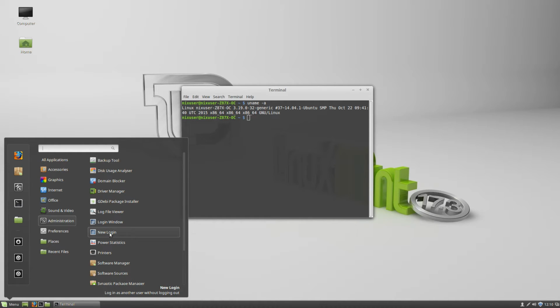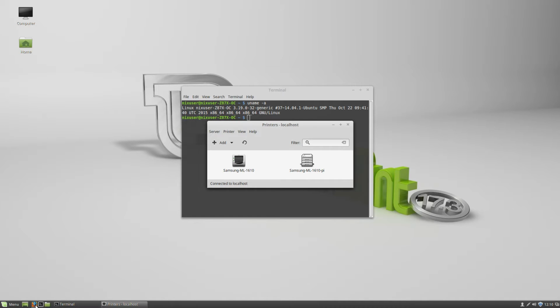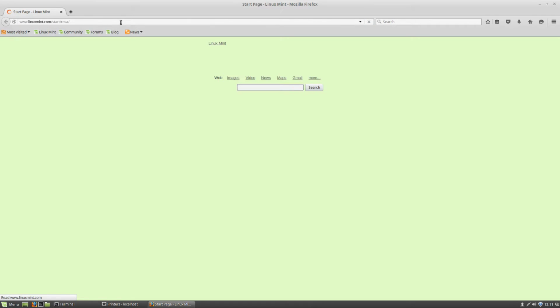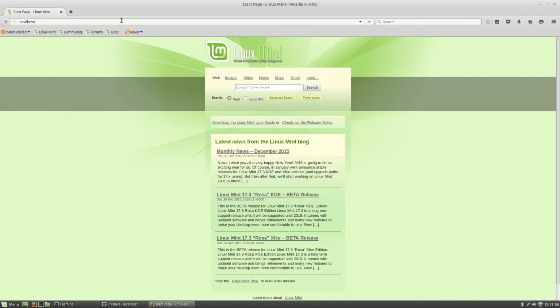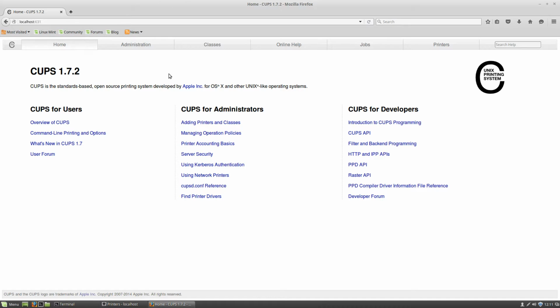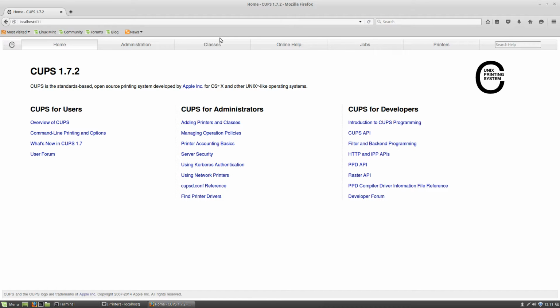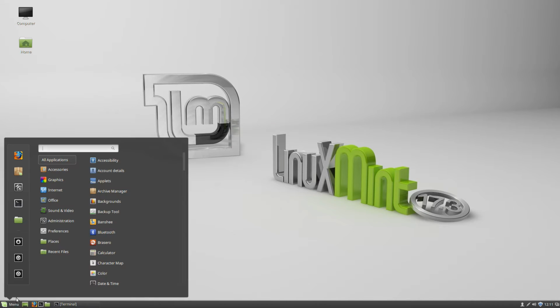We have the login window, new login, and you can manage printers there. I actually tend to do this instead, which is kind of cool. Let's just bring up the web browser, and I'll go like this. Let's have a look at localhost. 631 is the port that CUPS hangs off, so we'll do that, and then you can manage CUPS from there, which is the real back end. So this is a nice little GUI front end, but the real stuff is in here. So we'll close that, get rid of that.